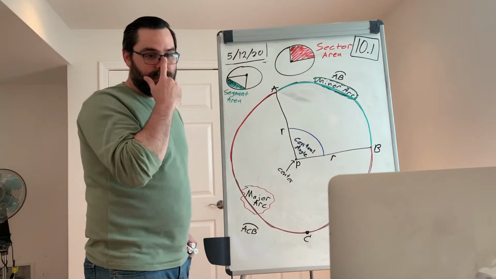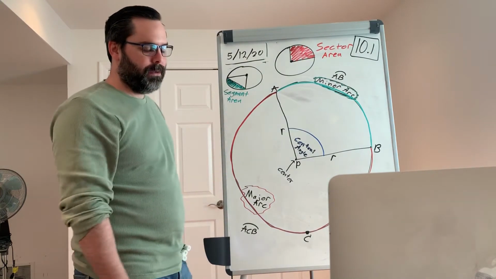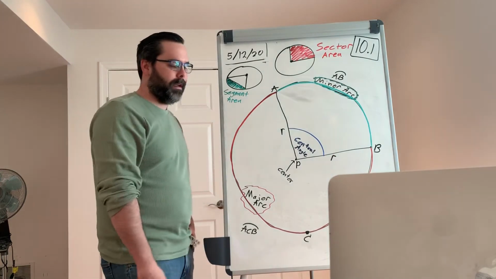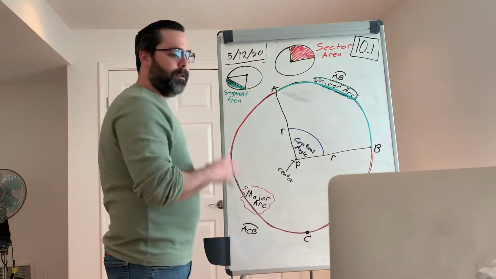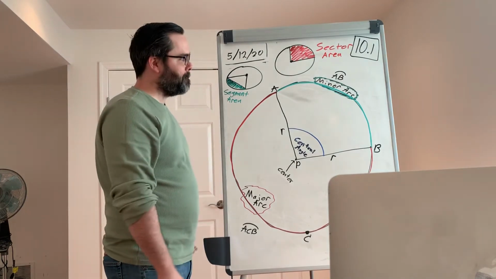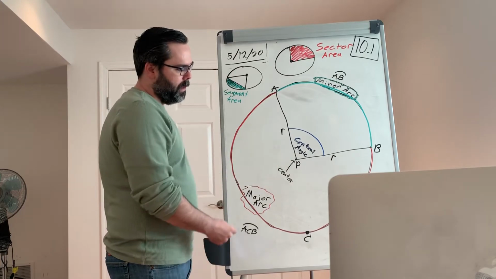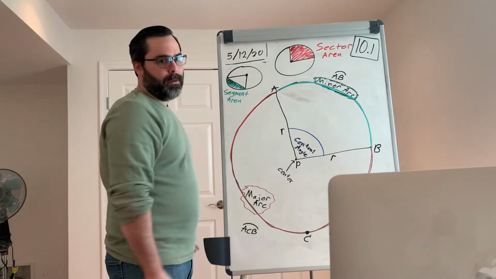Again, this is in your textbook. If you can follow along in your textbook, their visuals are a little bit better than mine because I'm doing mine by hand. Here's a circle, and we have some new terminology for you to learn. We'll start with the center. Here's the center of the circle. We call this circle P.